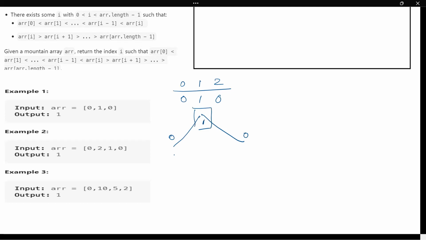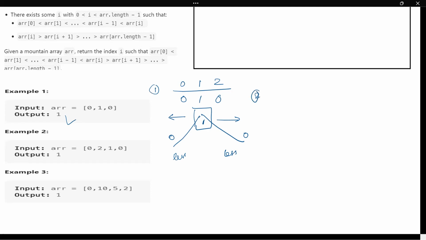If we find a mid element, which is 1, all the elements present to the left should be lesser, and after this one all the elements should be less. So it should be reducing, and this should be the peak element which we need to find. So this is the first test case.